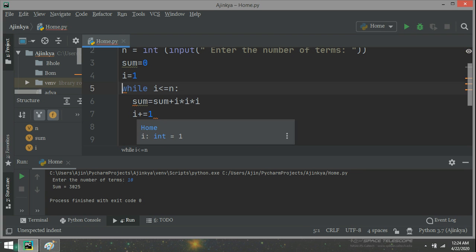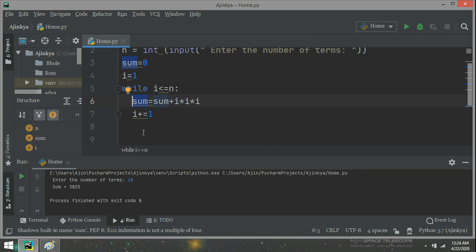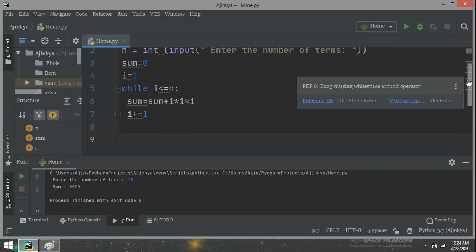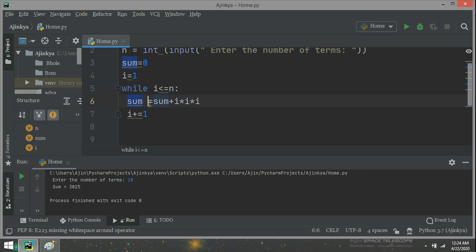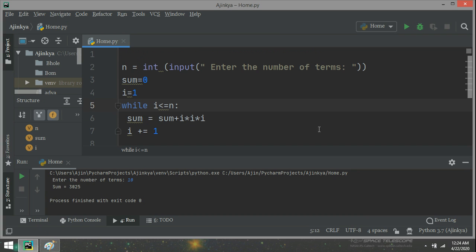So now just check it out. PyCharm doesn't like unnecessary indentation. These red things are not errors, they just say missing white spaces around the operator. So I have to provide some space around the operator. Now I think I have done it. So this is i into i, just write i here so that you can verify the sum. Now enter the number, I enter 10 and I get the answer 55.